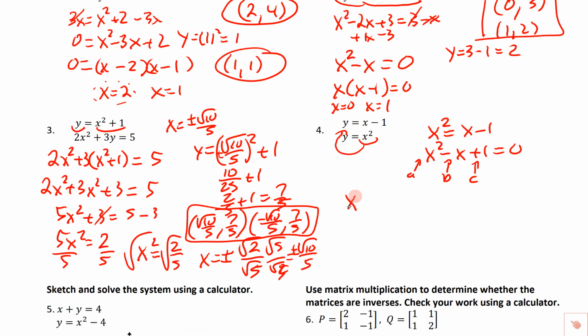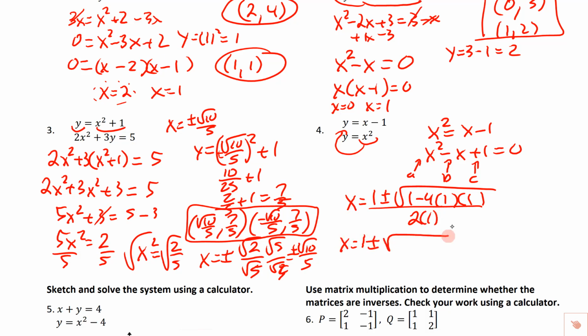So this is going to be x equals, this is going to be -1, so opposite -1, so that's going to be 1, plus or minus the square root of b squared, so that's going to be 1, and minus 4 times a times c. That's a 1 and that's a 1. And on the bottom is going to be 2 times a, which is a 1. So let's see what we've got here. This is 1 plus or minus the big square root. This is going to be 1 minus 4, so this is going to be a -3 there, and then that's all over a 2.